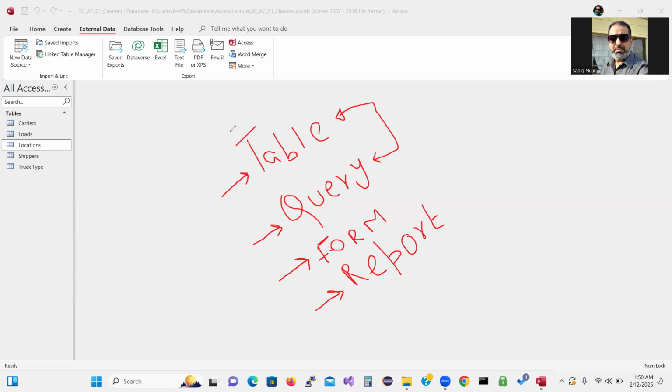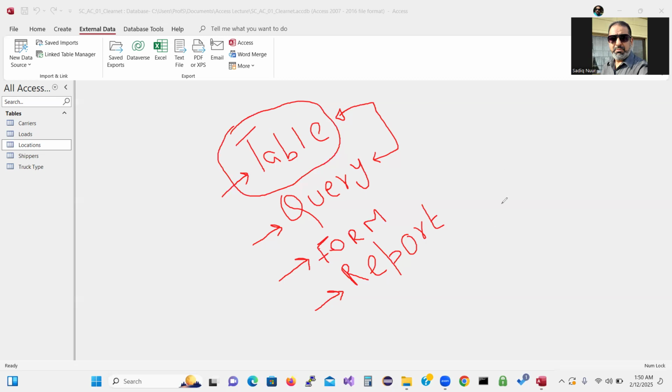So the most important is the table. Why? Because all your records are going to be saved inside the table. And then I can ask questions using the query, any question related to the records in my table. And then I can create a form so that the user can input records into the table.